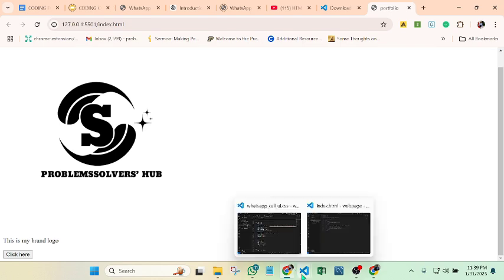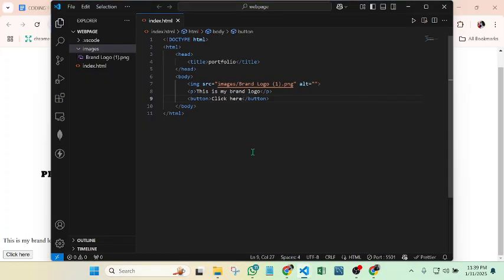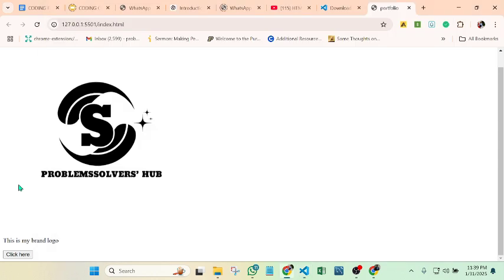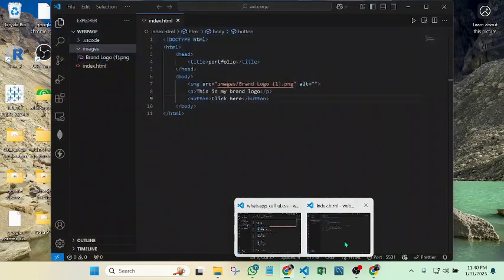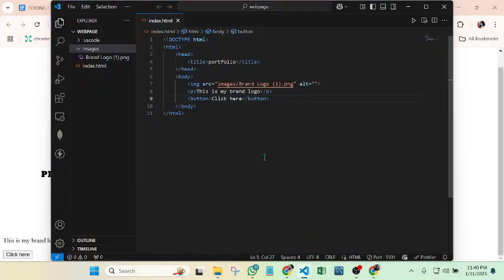Alright, so far we have added three elements in our document or in our file. So moving forward, we want to know what CSS is so that we can use CSS to style our page nicely, so that this image that is too big, we can reduce it, and also we can try to arrange the text and the button and fit them together. Alright, next up, let us look at what CSS is and what it means.